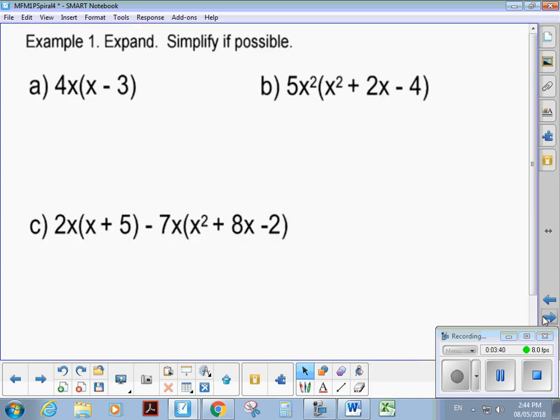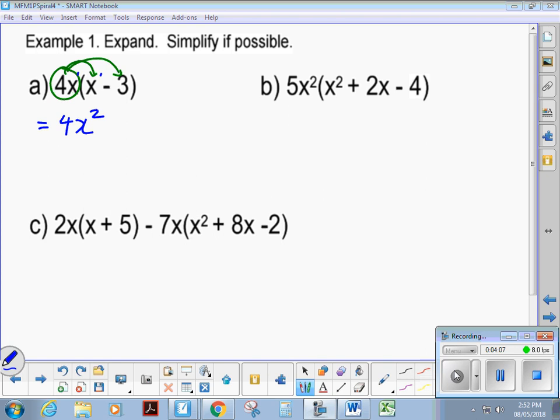So a couple of examples. So it says expand and then simplify. So expand first, always. So for the first one, we're going to take the 4x and we're going to multiply it in. So this will become 4. Now those x's, they don't have exponents, so we assume them to be 1s. So we get 4x squared, and then 4x times -3. So 4 times -3 is -12. Now the challenge here, the x goes along with it because it had no one to multiply with. And that's what we're going to stick with at this point. There's another reason. I don't want to get into it. It just causes you a little bit more confusion because we haven't really talked about exponents and exponent laws. So 4 times 3 is 12, and x had no one to pair up or multiply with, so it just tags along.